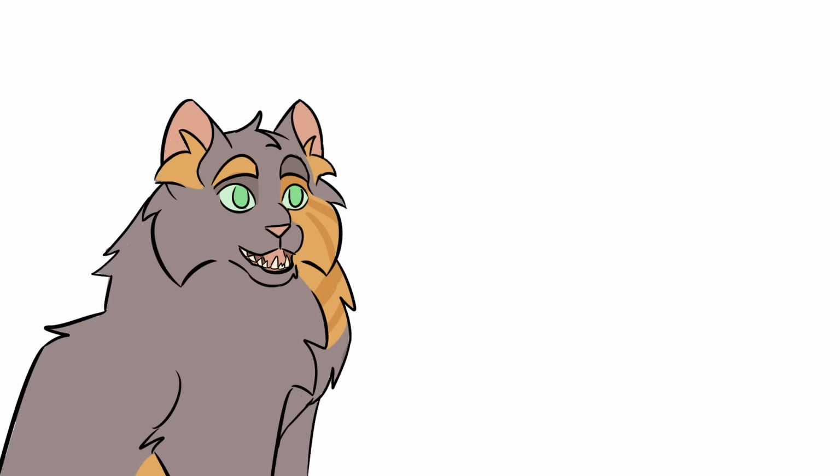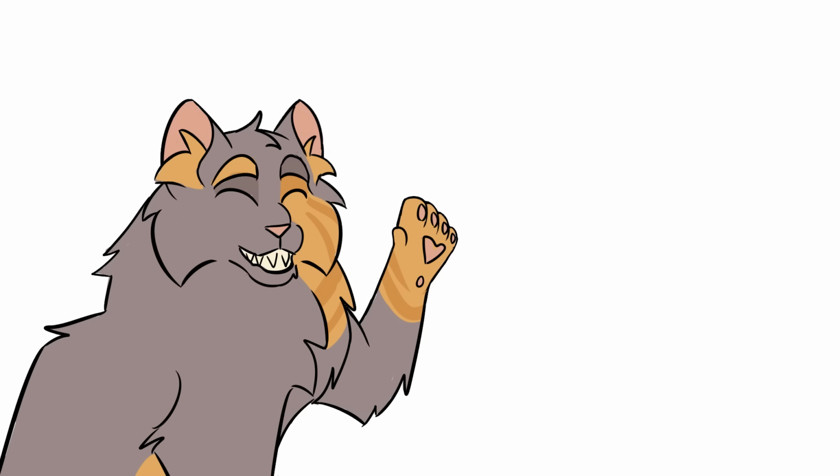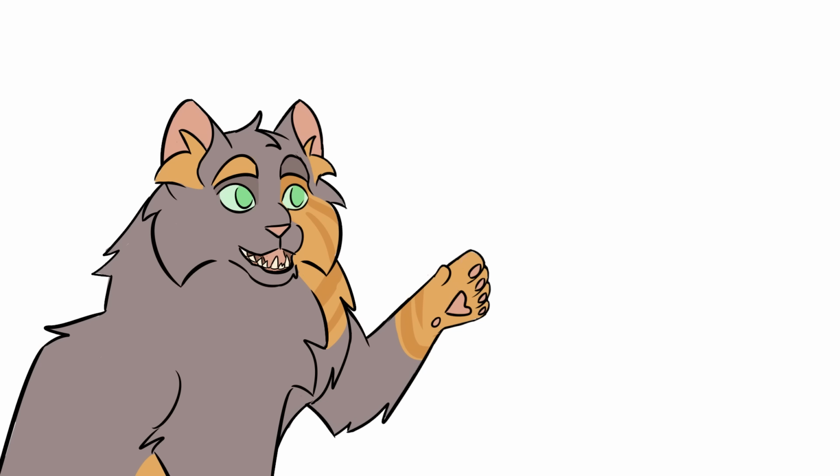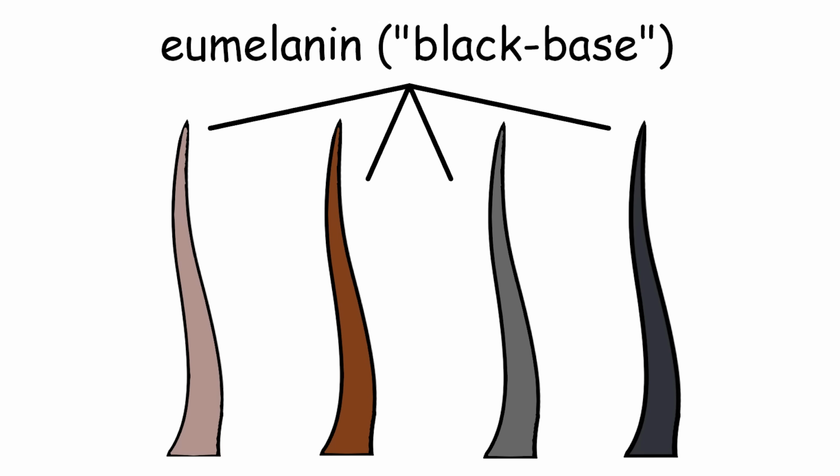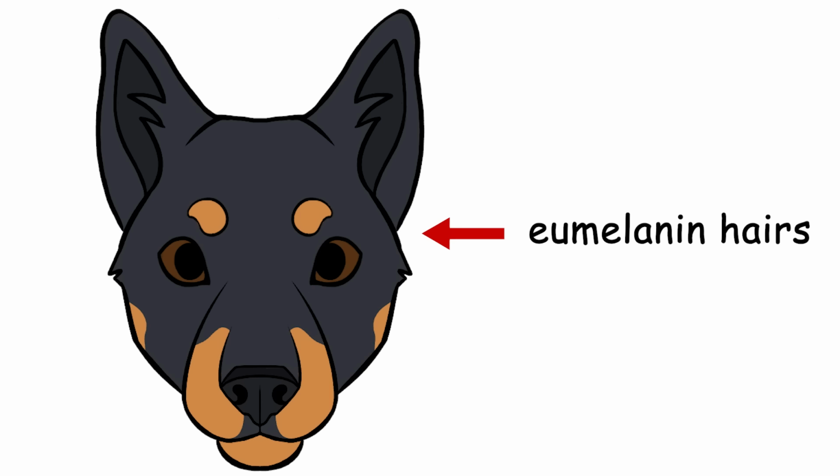Okay, back to being sane. Get it together, Murphy. There's exceptions, I'll explain later, and I do mean actually explain and not just expect you to already know. But for now, there's eumelanin hairs, and there's pheomelanin hairs. Lots of things I'll talk about later can make the eumelanin in eumelanin hairs look different than black, but the hairs are still just eumelanin. For this reason, we call these hairs eumelanin hairs, and the markings they make up are called black-based. Not always black, but based from a black pigment.